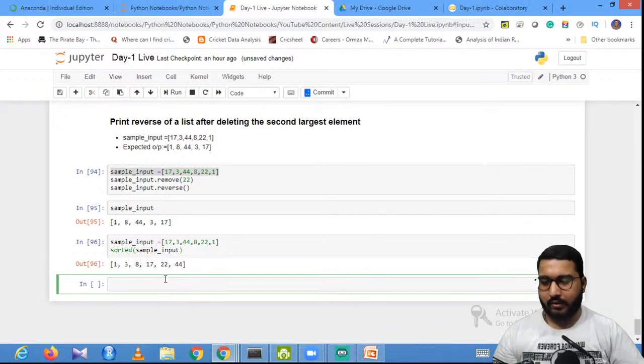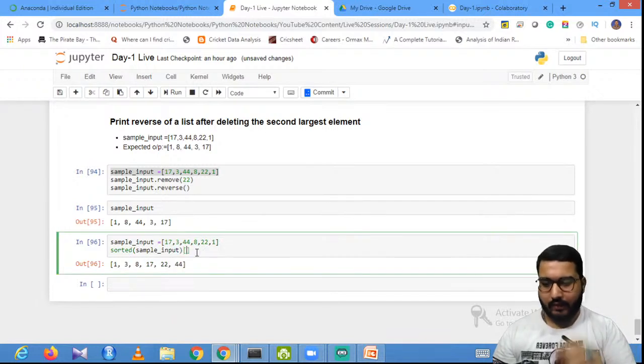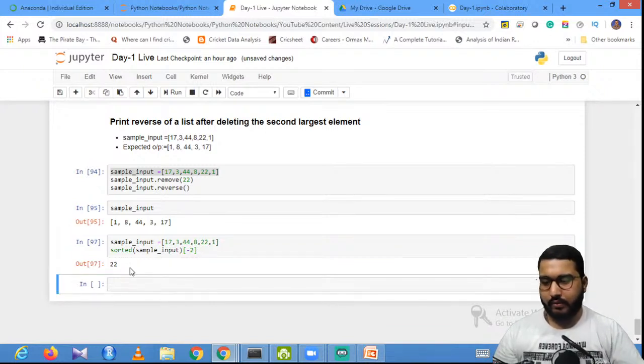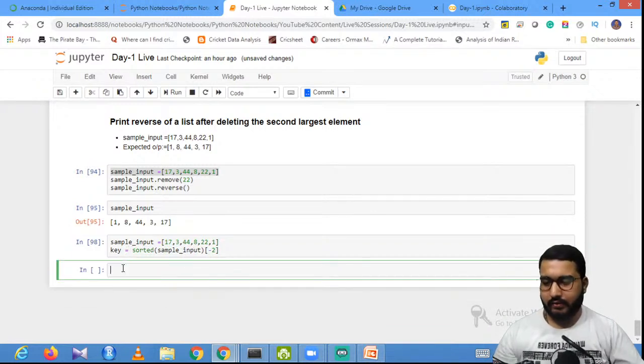Now once you say sorted sample input, you know that this is going to be sorted in ascending order. Now from this you can find the second last element, which is your second largest element. So minus 2 will give you 22. You save this element into a key. Let's say key is equal to this, and now you can use this key to remove from your sample input.